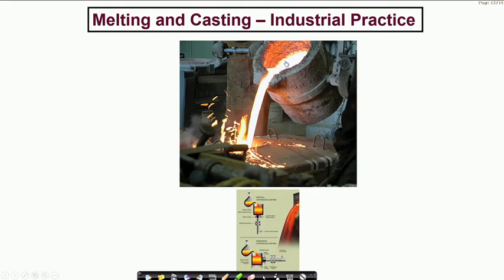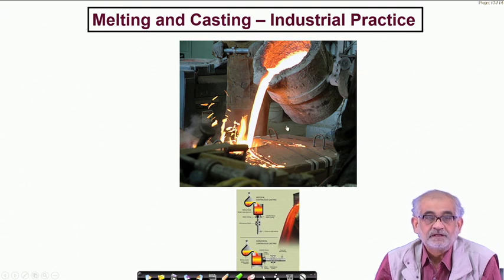For example, here you are seeing hot metal being poured into a mold. This is the huge container which contains hot metal, and it is being poured into a so-called mold box, and when this liquid solidifies, you will get a solid of a given shape. That shape, size and volume can be fairly complex and not very easy to make in one shot.